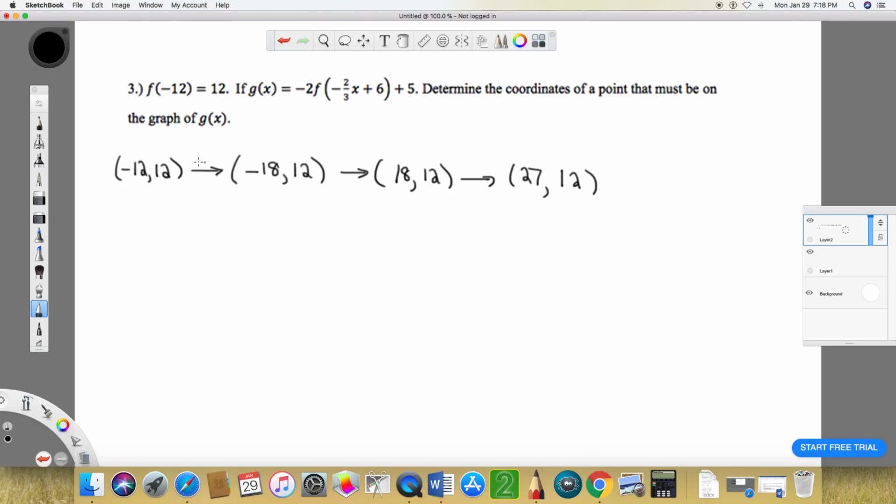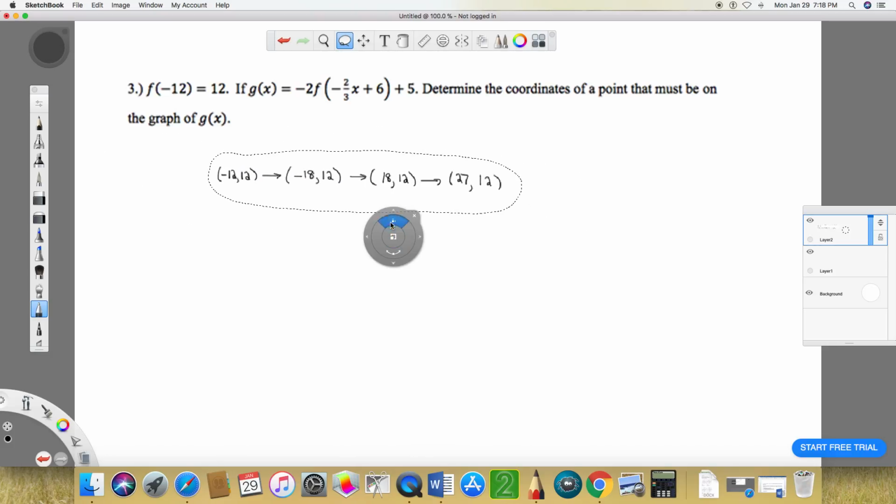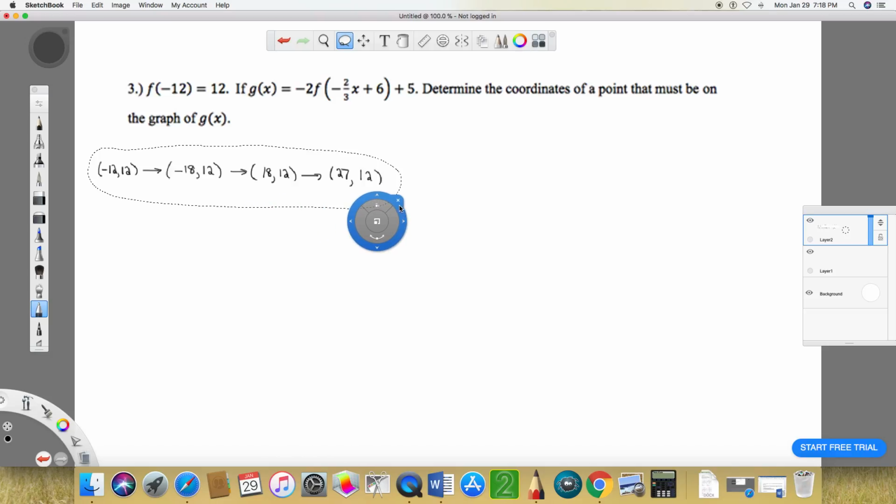So now we're done affecting the x-coordinate because we subtracted 6, we changed the sign, and we multiplied by the reciprocal. So now we're going to affect the y-coordinate, and everything here is in a normal way. There's nothing bizarre about it. There's nothing strange about the order. We do multiplication before we do addition or subtraction. So we're going to come in and with this negative sign, multiplied by -1, we're going to change the sign of the y-coordinate to -12.